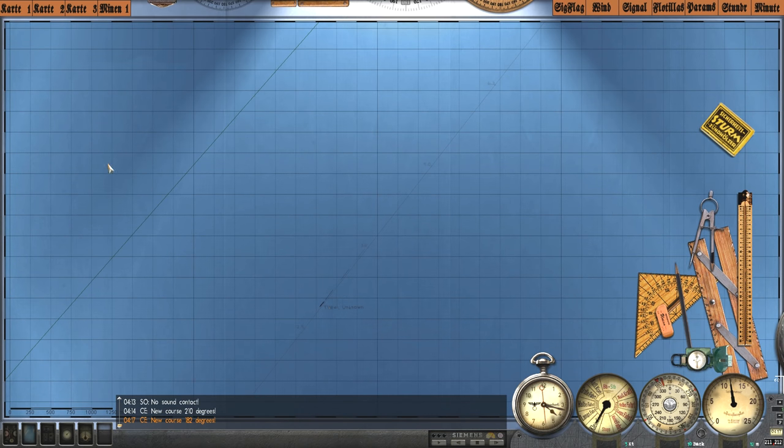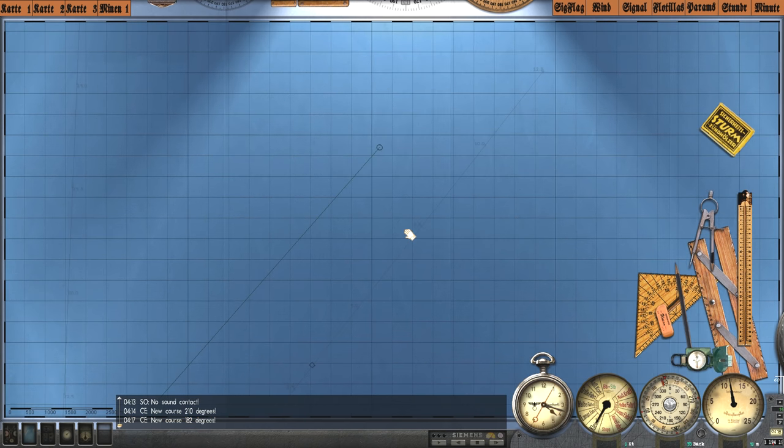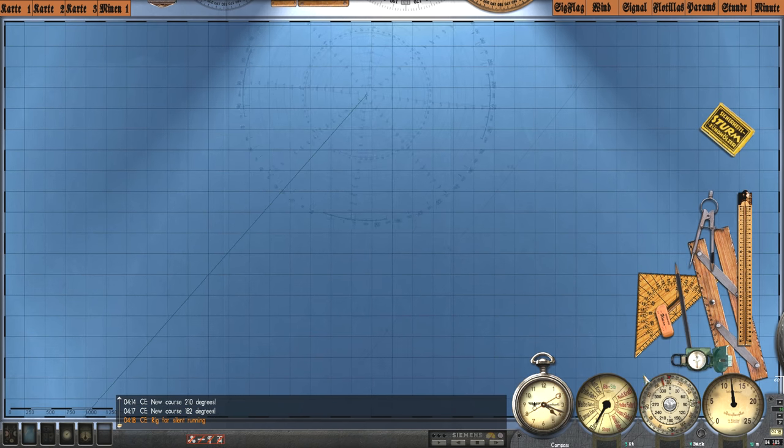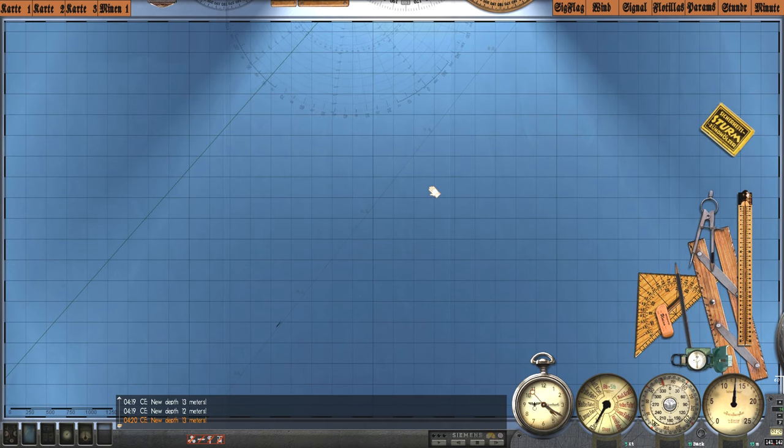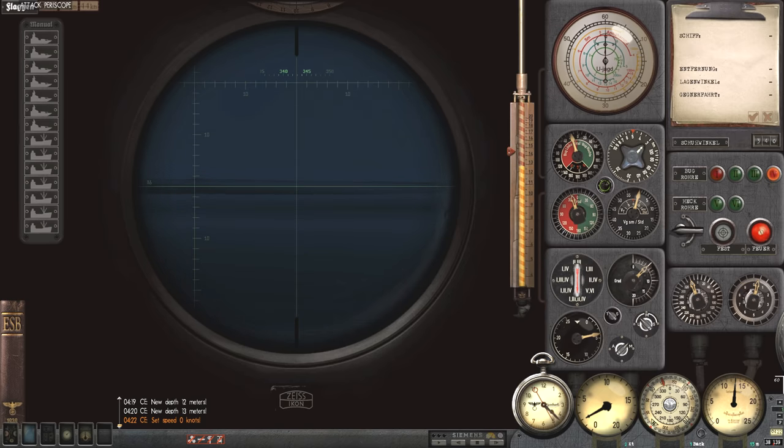Looks like the enemy ship is just maintaining her current course and speed, which is perfect for us. Let's go ahead and secure for silent running and make our turns. Let's try to bring the boat down to a relatively deep depth, just deep enough so we don't start breaching the surface. And let's bring speed down to around 1 knot. Just make a hole in the water.